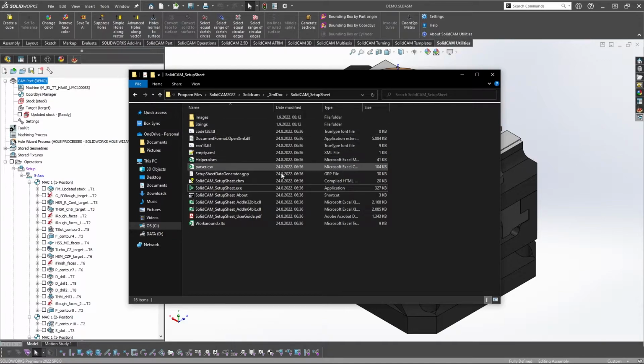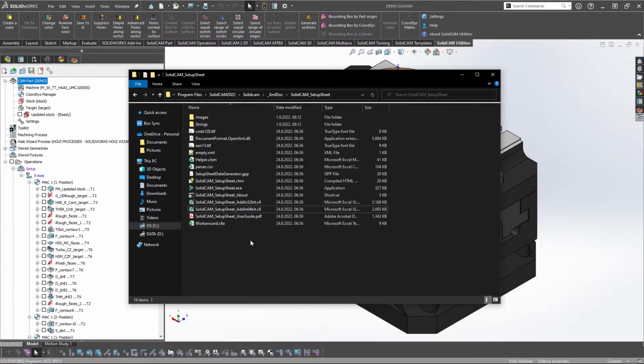Here, we see many files, from which the most important ones for the template creation are two add-ins, 32-bit and 64-bit add-in. Which version to choose depends on the version of Excel that you have installed on your PC. If you don't know this information, don't worry. Unlike the previous versions of SolidCAM, when you needed to know this information, inside SolidCAM 2022, you can simply run the SolidCAM Setup Sheet.exe app, and it will take out the guesswork for us and open a proper add-in inside Excel.